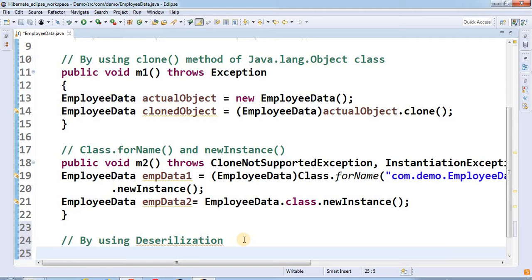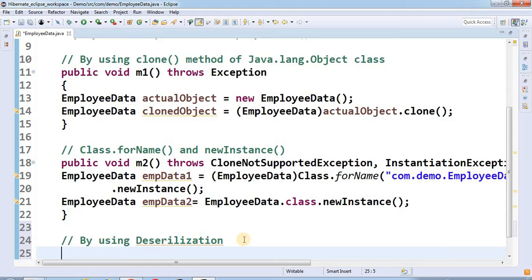So we are reading the file that came to the remote end, and after reading this file we are reconstructing the object. So how are we going to create the object? By using the deserialization process. In deserialization, as I told, we are going to read the serialized file and reconstruct a new object.